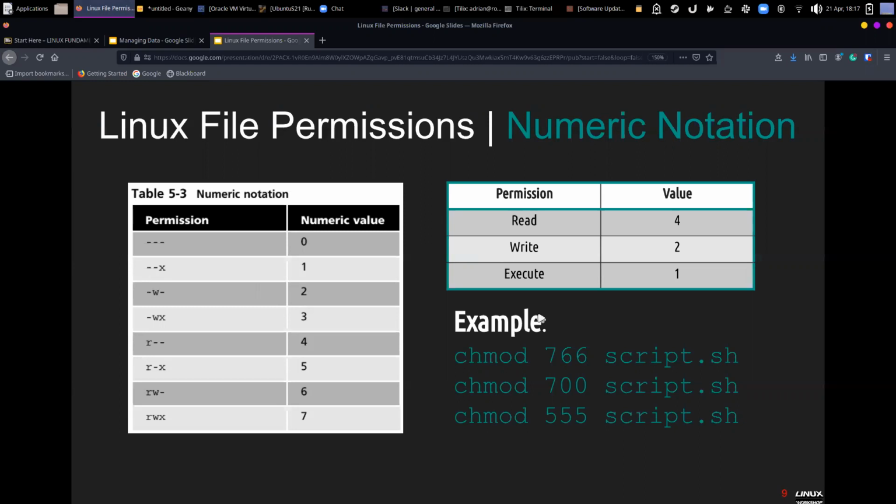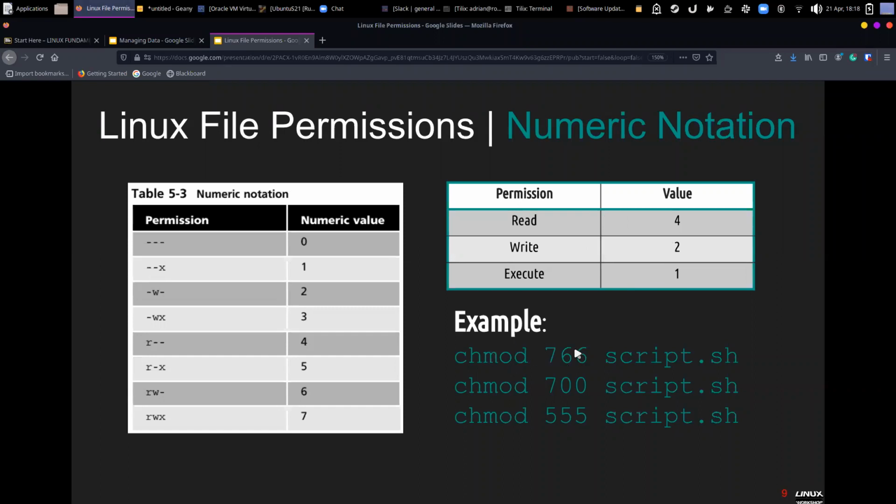Now look at this command over here. The first number represents the permissions that you're giving the user. The second number represents the permissions that you're giving the group. And the third number represents the permissions that you're giving other. As you can see, numeric notation is faster to write, but it requires that you remember the values and then do the math.